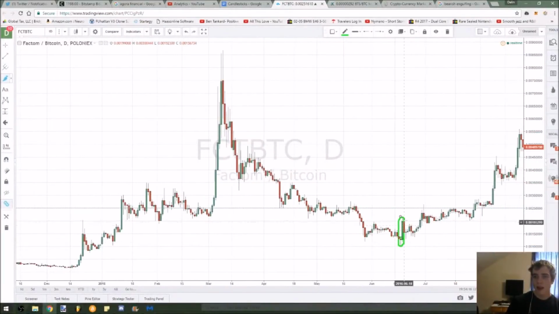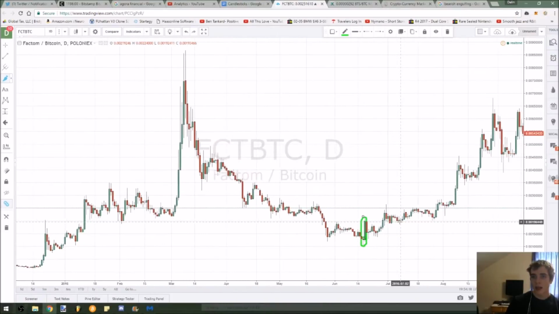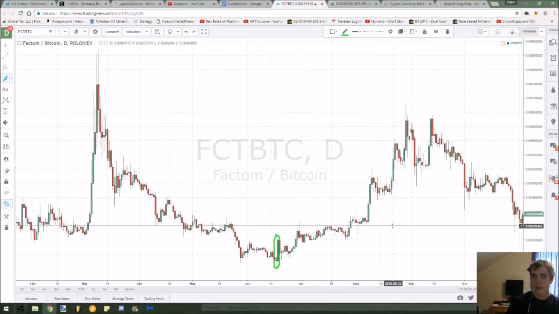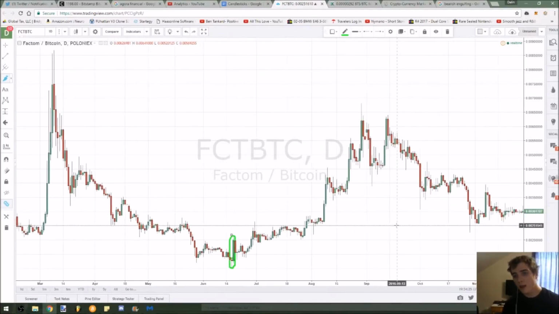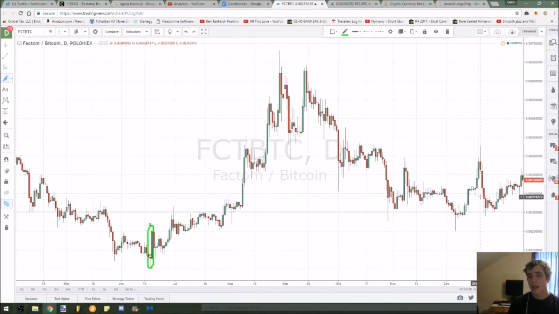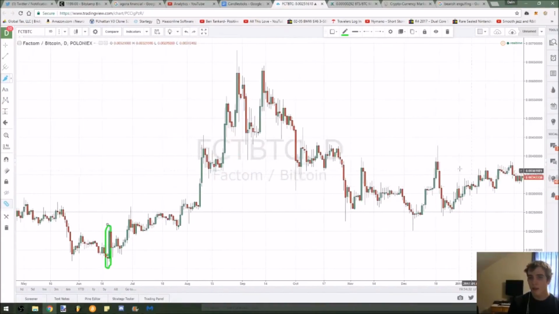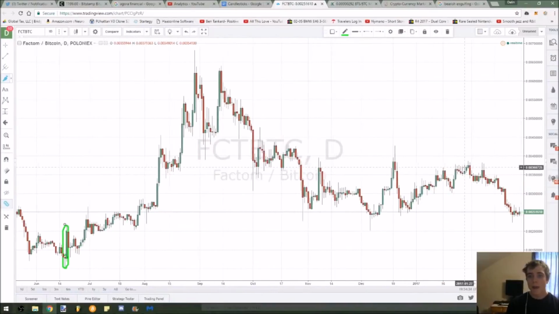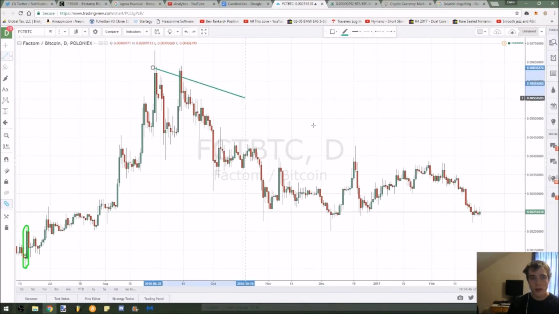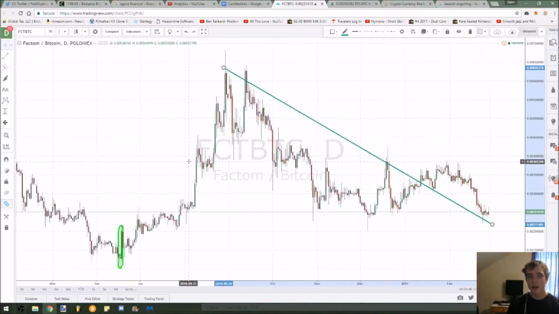And ever since then, in Fractal, we've seen nice trending up. And we could see another one of these bullish engulfing candlesticks form. But if you go watch my other video, like I said, I have a Google Documents download, and it has a list of these candlestick formations that I look out for. Now you want to remember if the candlestick is done forming, because it can still move up and down in price throughout the day. But that's basically how you can determine trending, how you can determine a reversal in a trend.